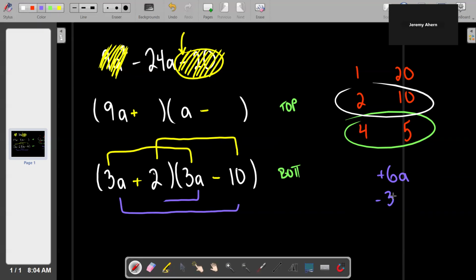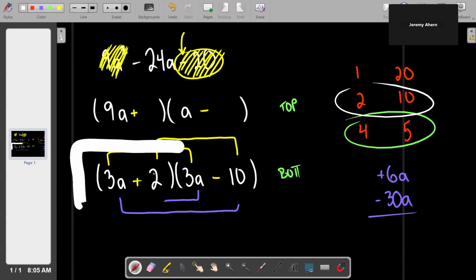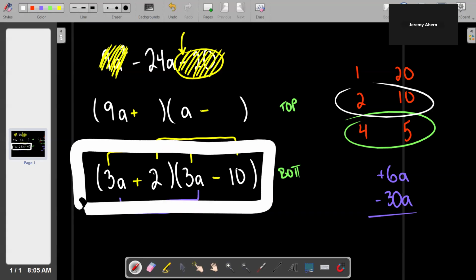Negative 30. And as will always be the case, whether it's pre-algebra, algebra 2, pre-calculus, fourth year college math, you have to know how to do basic math. So we look at 6 minus 30 and say negative something, 24, right? It's what we wanted, right? Therefore, the problem is over. You can say that the answer to this problem is 3a plus 2 times 3a minus 10, and you don't have to do anything else. It's done. When you find it, there is only one way. So when you find it, you don't go looking for others. You pat yourself on the back and move on. So we actually found it like on the second try, which was pretty cool. Does that feel any better?